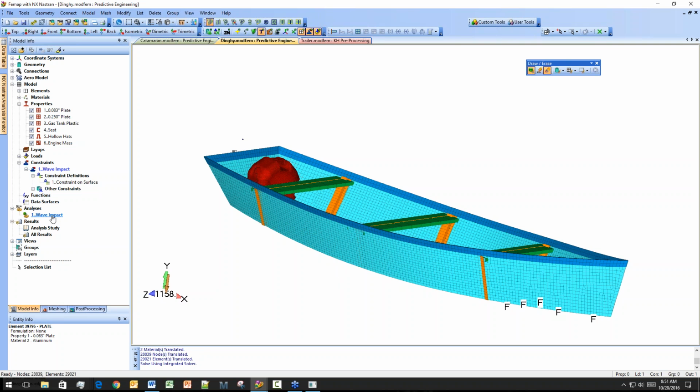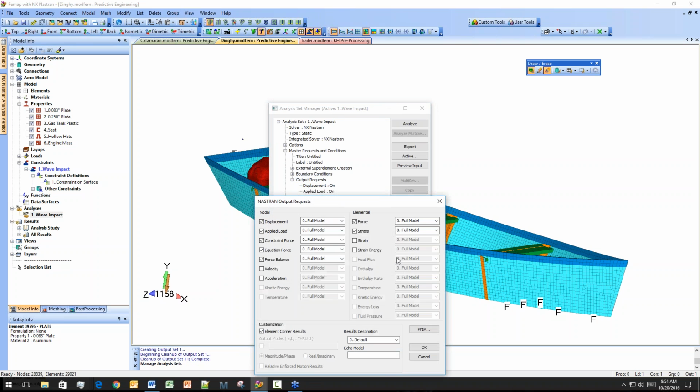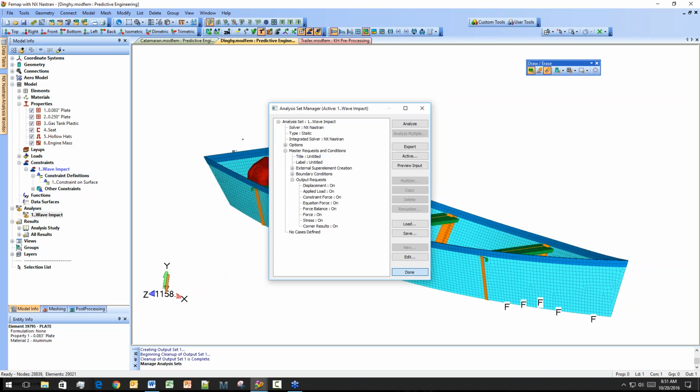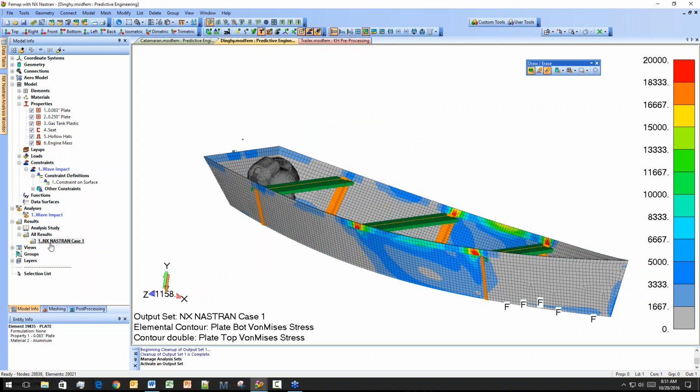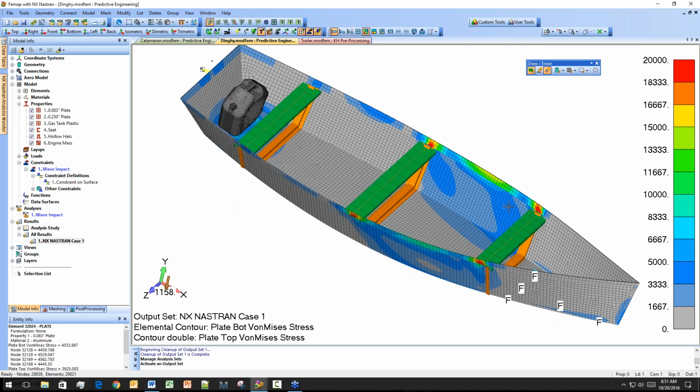If you've used free body diagrams before, you know that in your output requests, you want to make sure you request your force balance and your equation forces in your analysis set. For those of you who haven't used them too much, make sure those are checked. They're not on by default. And we've got this output set. We've got some stresses in the boat. It seems pretty reasonable. Down here, there are a lot of stresses right in the area behind the loading, or behind the fixed area.